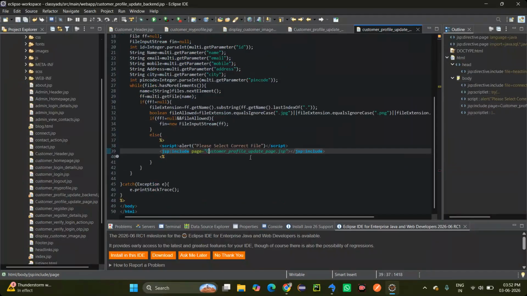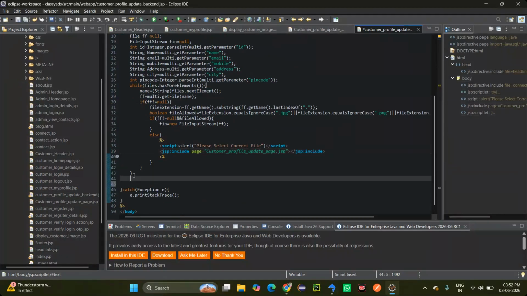Then after we can give the string, number is required, vendor query is equal to new StringBuilder, and here you can give the update code.